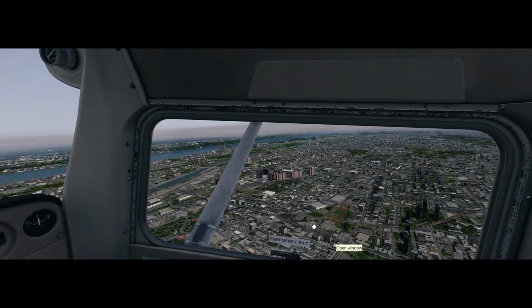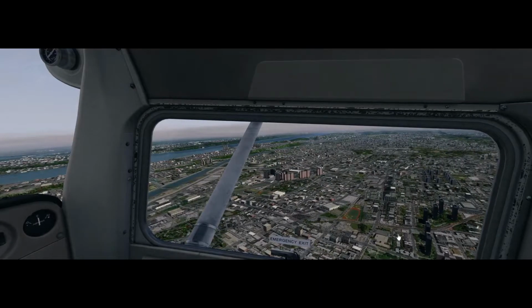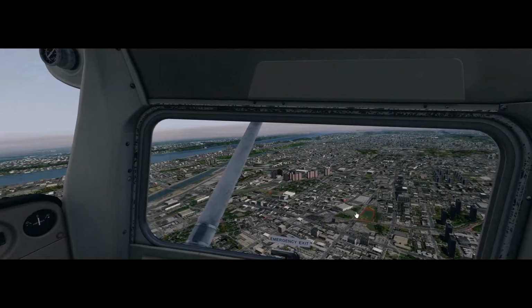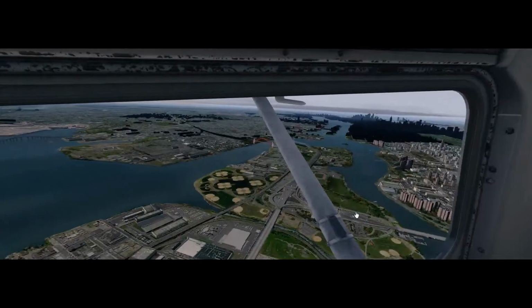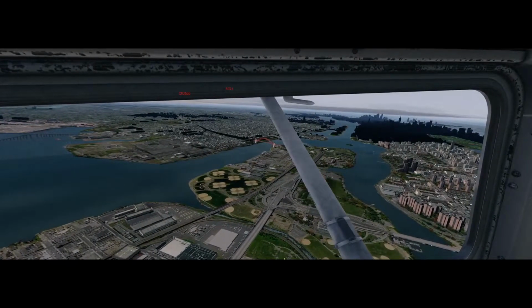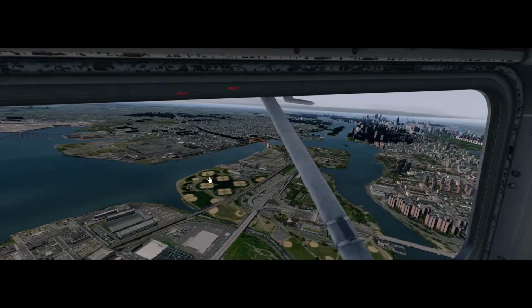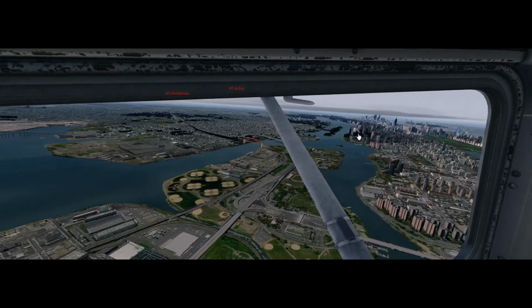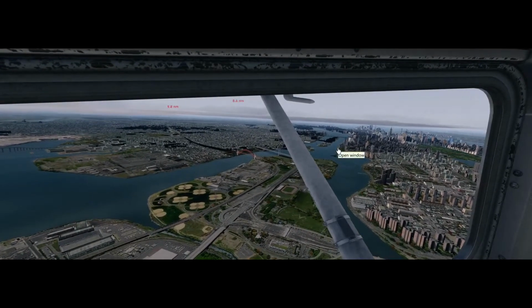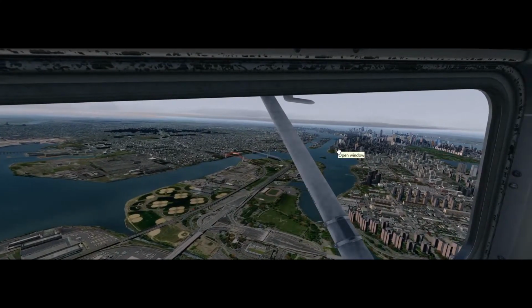I think they've replaced the mesh as well for New York City. So this is Dreswick Design mesh, although some bits of it do look like, see now it doesn't load in that fast, and that's just an issue with my CPU, not the software itself.